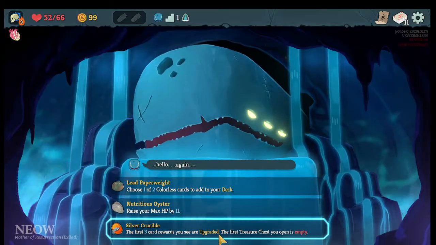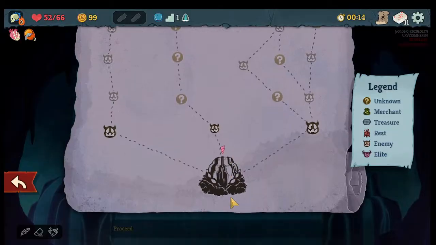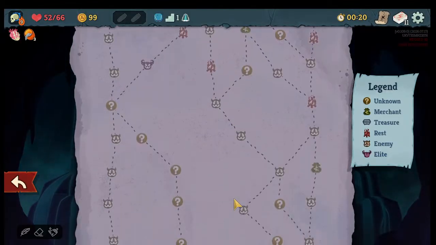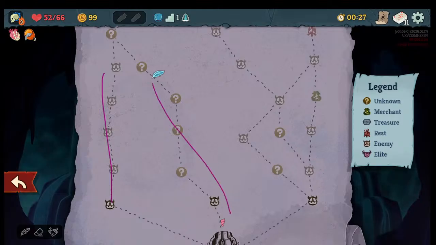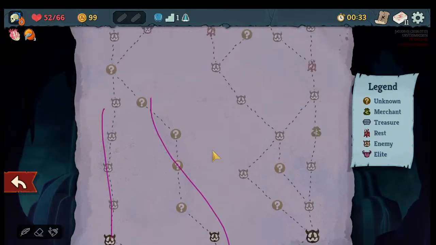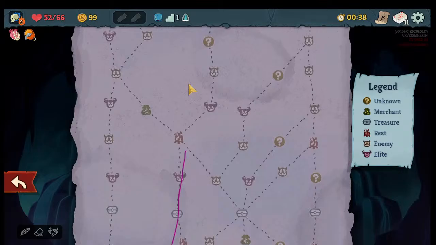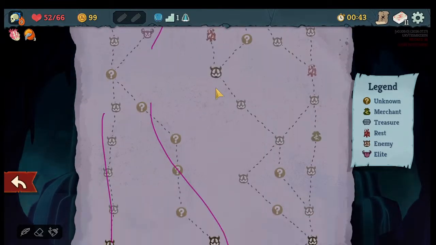Crucible. Crucible seems fine. My options are 5 elites, or 5 encounters, or no encounters. Wow. And this, because I want this nice 3 elite path. Okay, well, it's fight time, I guess.